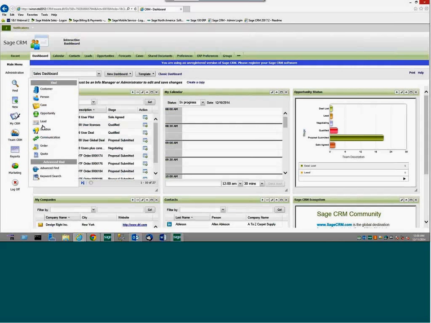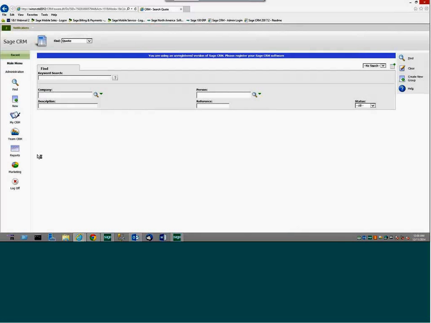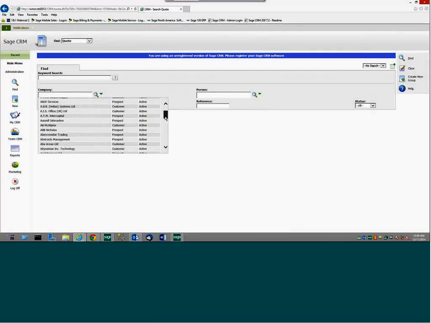I'm clicking on the Find button, and I can click on Quotes. This is going to allow me to search based off of company or based off of person. I could add other fields in here as well to make my search more granular. And we'll select American Business Futures.